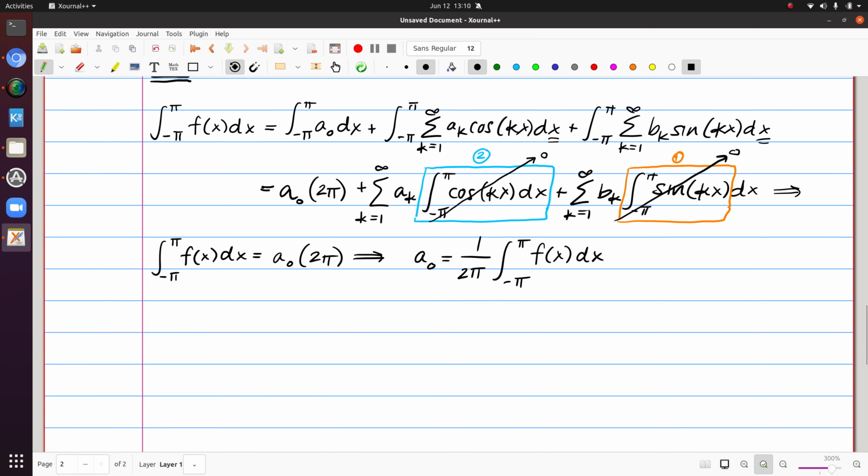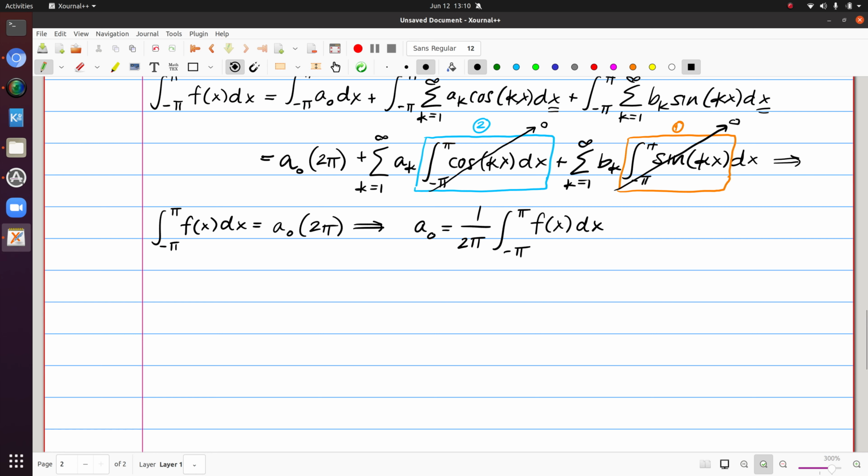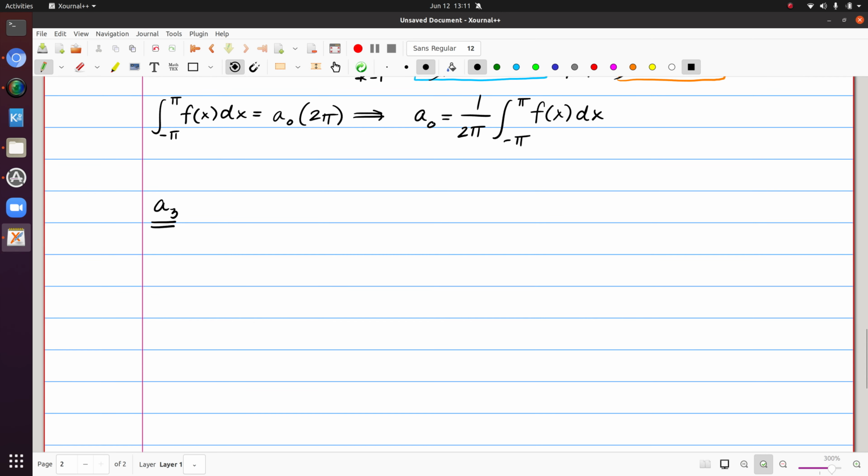So how do we come up with either a sub k or b sub k? I'm going to go through just one of them because there'll be a symmetric argument about cosine versus sine. And the other thing I want to do here is, instead of trying to find a formula for a sub k or b sub k, I'm just going to pick out a very specific coefficient. For instance, let's look at a sub 3. And it will be easy to see how I could use what we do here to derive either b sub 3, or then change that 3 to any other positive whole number.